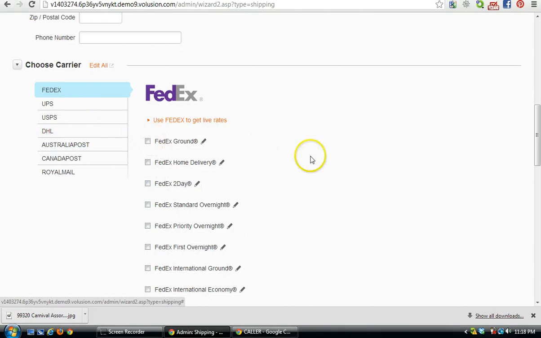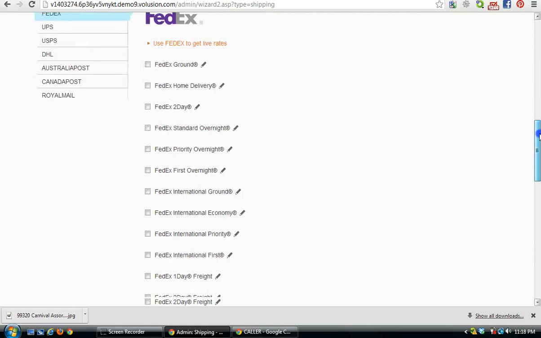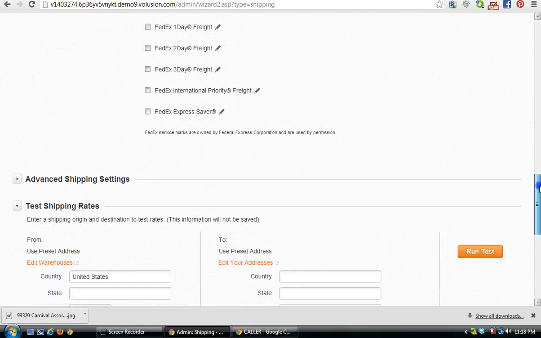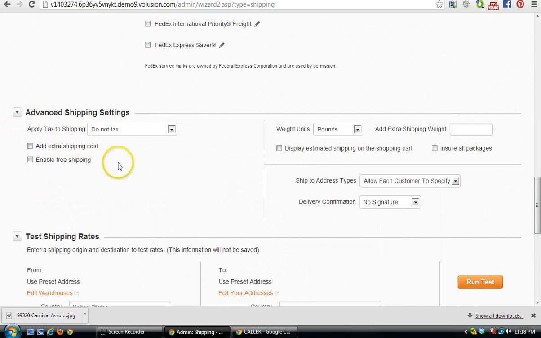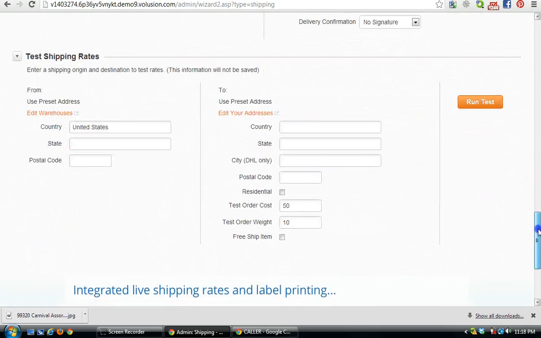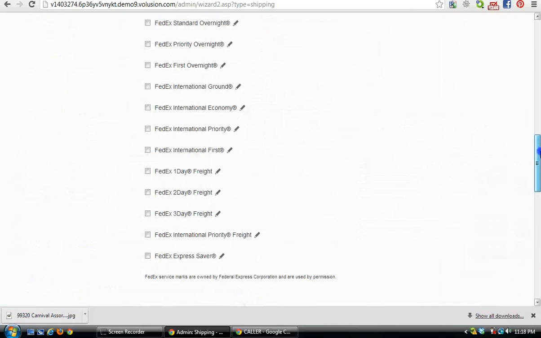You want to do DHL, you can, and you can test the shipping rate, so it does this automatically for you. And say do not tax shipping, enable free shipping if you wanted to. Yeah, so this is all stuff that you can set up and just kind of run with.